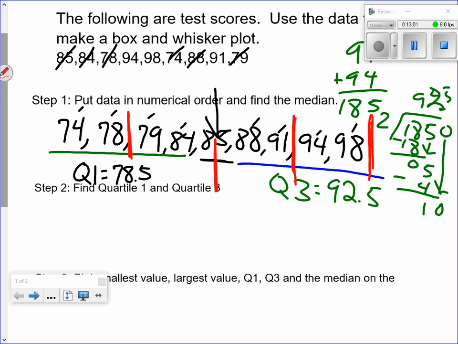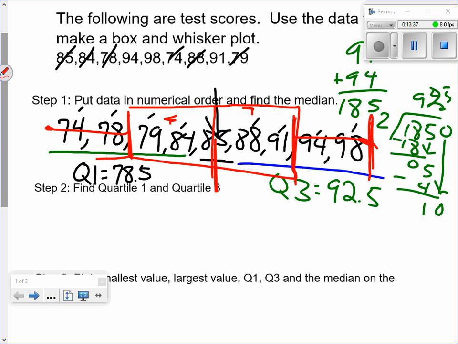When we drew our box and whisker plot, our box was here. Our median, or halftime, was there. Our start of the game was here. Our end of the game was here. How much of the game is inside the box? 1 quarter, 2 quarters. How much of the game? 50%. Half the game was inside the box. Right?